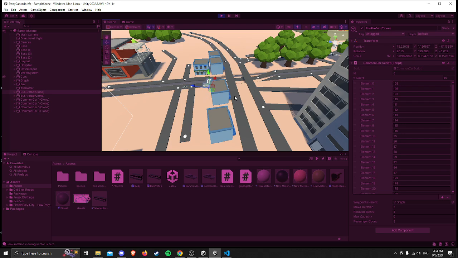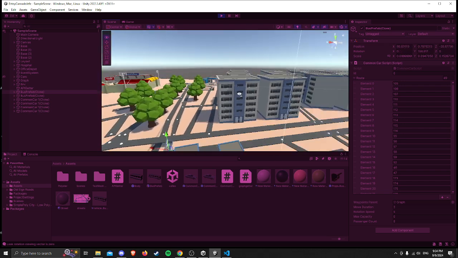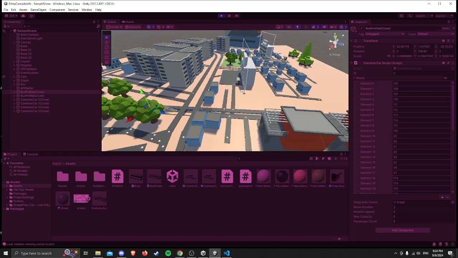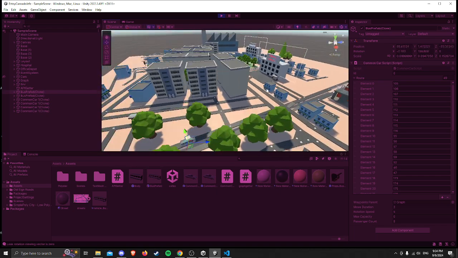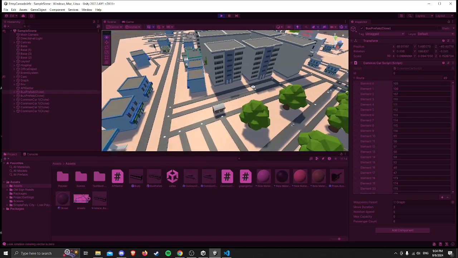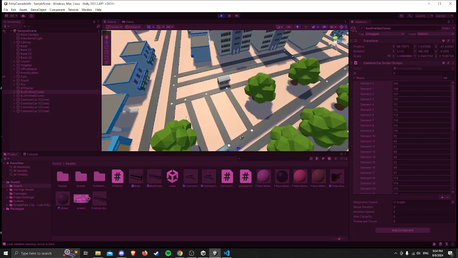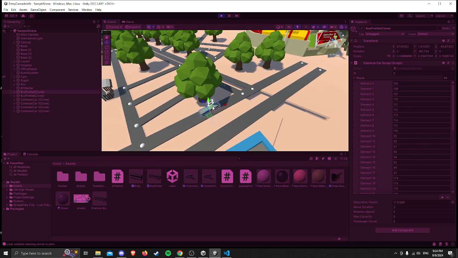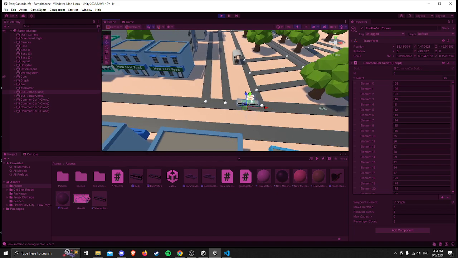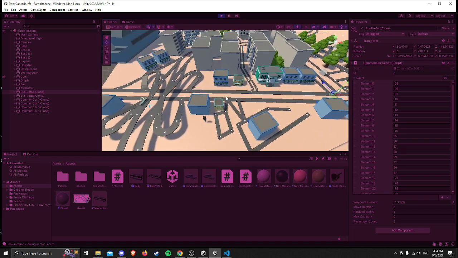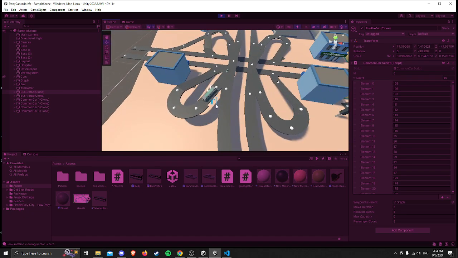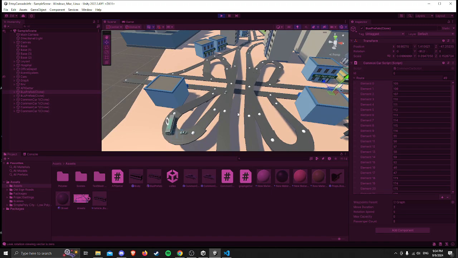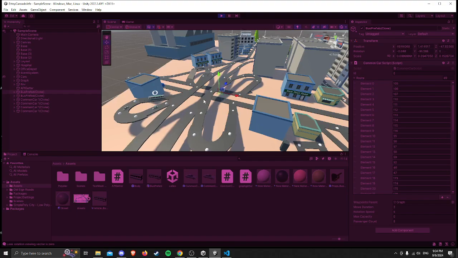I programmed the movement. I arranged some things in the city. For example, I duplicated some assets to make it. I didn't make the assets obviously because I'm not that good at designing. But I basically duplicated them to make the city look more like an actual city. And I made it so the bus has a number on top, telling us how many passengers it's carrying as of now. For example, this bus has 0, and it's on its way to get passengers on the other stop, let's say.